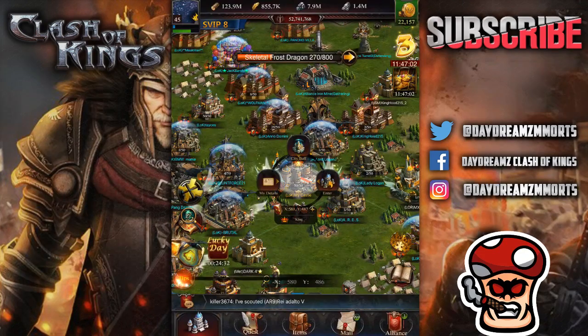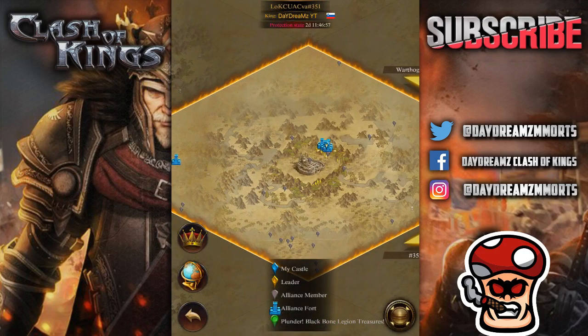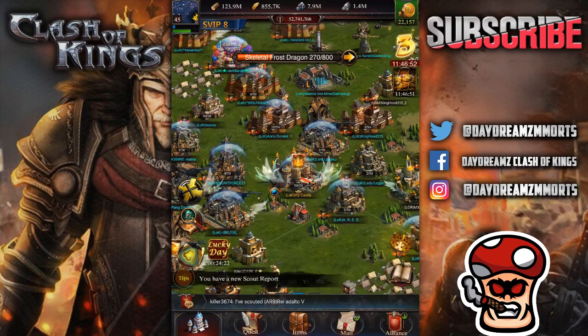You need to be paying attention, guys. What I do is I hit this button right here and it shows you the map. And you can see buildings flashing that are being rallied. So you're going to be able to tell what your next moves are. So it's very important to do that. It's very important to look around and see what's being rallied.